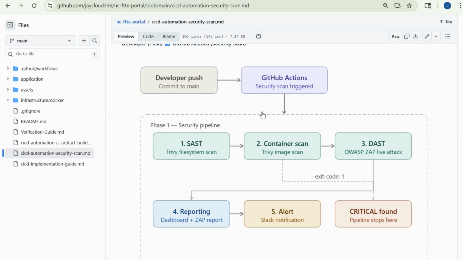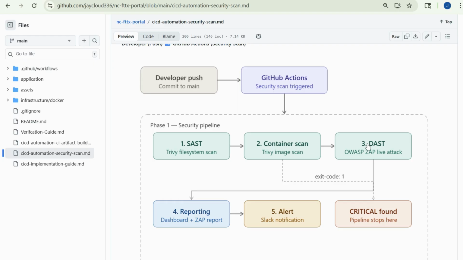And then from there, we're going to go into the first gate, which is going to be the static analysis of the source code. This happens before anything else gets built, and we're going to use Trivy for that. The second stage is going to be a container scan. So Trivy can actually do container scanning as well. It means it can identify critical or low-level or medium-level vulnerabilities, and we can design it in such a manner that it can stop the pipeline if one is found.